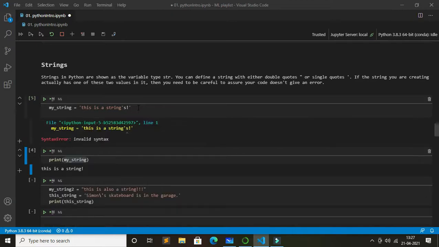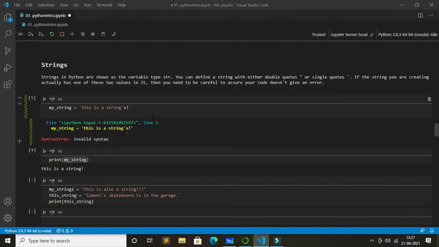Let's see what the error is. It just says that the syntax is invalid. What this means is that this isn't a way of defining a string. All of its content should be inside single inverted commas or double inverted commas.